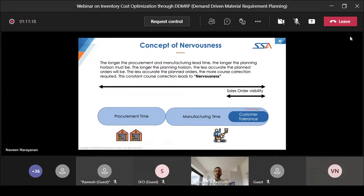We are still living in a world where the customer has a limited tolerance for lead time. They don't want to wait. And we have to manage a potentially infinite variety of demand by the end customer, and we have to manage that by either a longer lead time manufacturing activity and a much longer lead time procurement activity. So how do we achieve that without significantly increasing our working capital, but at the same time by thoughtfully managing the way our supply chain and inventory replenishment system reacts, or rather responds to, the vagaries of end customer demand?